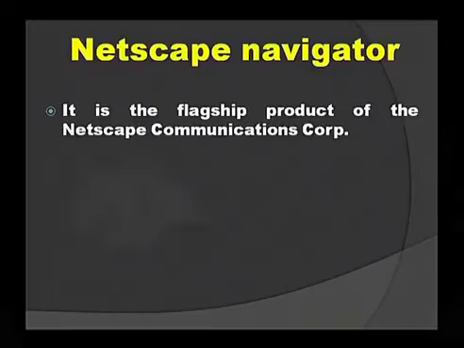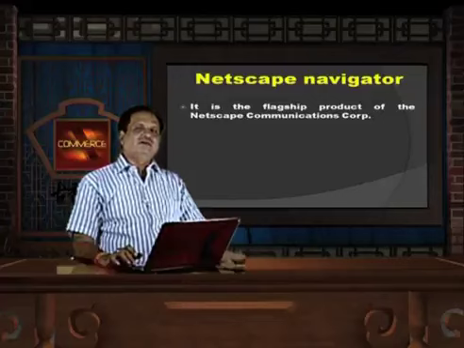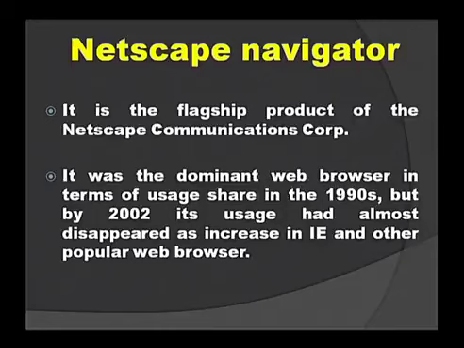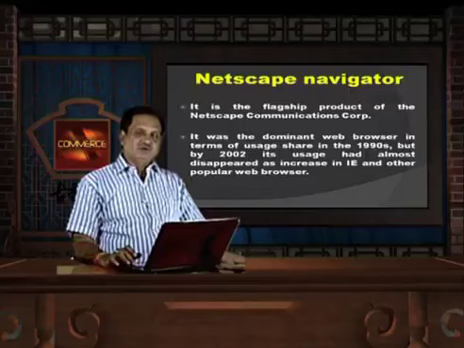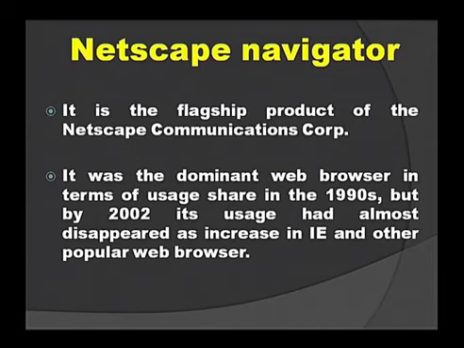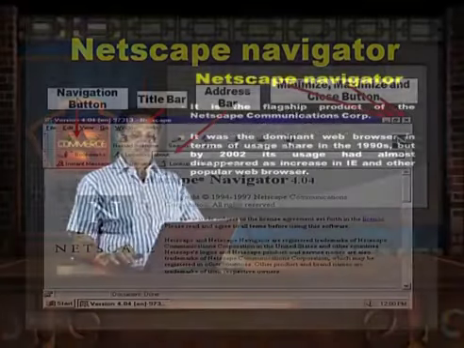That means this Netscape Communications Corporation was known to users simply as the firm that developed Netscape Navigator. It was the dominant web browser in terms of usage share in the 1990s, but by 2002 its usage had almost disappeared as Internet Explorer and other popular web browsers increased. That means the moment Internet Explorer was launched in the market, as it was a little more user friendly, users started using Internet Explorer as a web browser rather than Netscape Navigator.